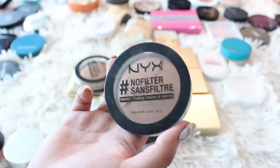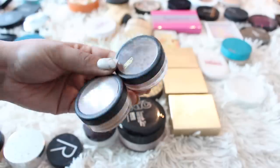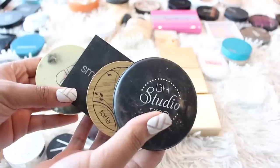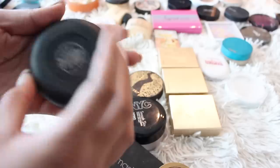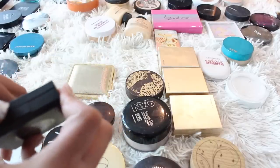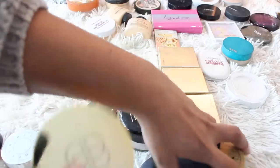I have a NYX No Filter Powder in shade 10 that's cracked down the middle, so that's going. I also have some Black Radiance powders I haven't reached for in like four years — maybe from a swap — so those will go too. I will keep the NYX No Filter in shade 11 though; it's a nice soft powder, not incredibly mattifying but it's nice. I have a ton of powder foundations to review — the BH Cosmetics one might be a little dark, but let me know which you'd like reviewed. I also have the Tarte Amazonian Clay, a Smashbox powder foundation, and the Tarte Confidence Creamy Powder Foundation. I'm going to keep all four of these.